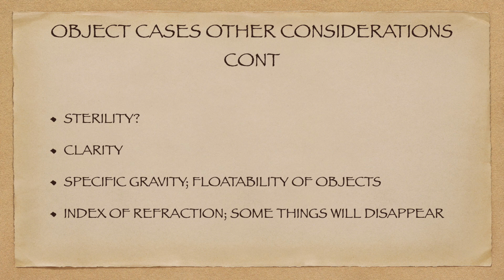So the next issue is that of specific gravity. Most of the objects in an object case will be subject to gravity and go downward. The heavier, more dense materials will go fastest. However, sometimes the objects will have a significant amount of air or be inherently less dense, like some plastics, and have a tendency to float or just be suspended in the visual field.